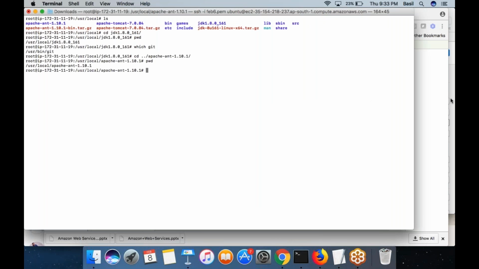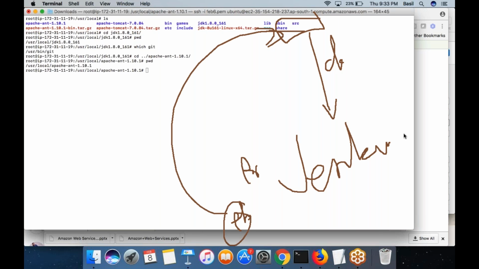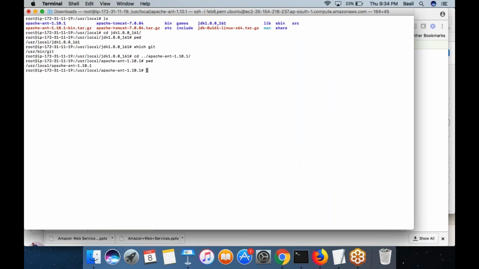So always remember, if Jenkins wants to check out the code from GitHub, then Jenkins should have the SSH keys, right? You should have a private public key pair generated for Jenkins. This public key you need to copy into GitHub, right? These things you need to complete before Jenkins could check out the code. So what I am going to do is I will switch to a user called Jenkins. Actually, whenever you install Jenkins, a Linux user called Jenkins is created. So it is under this user that Jenkins is actually running.